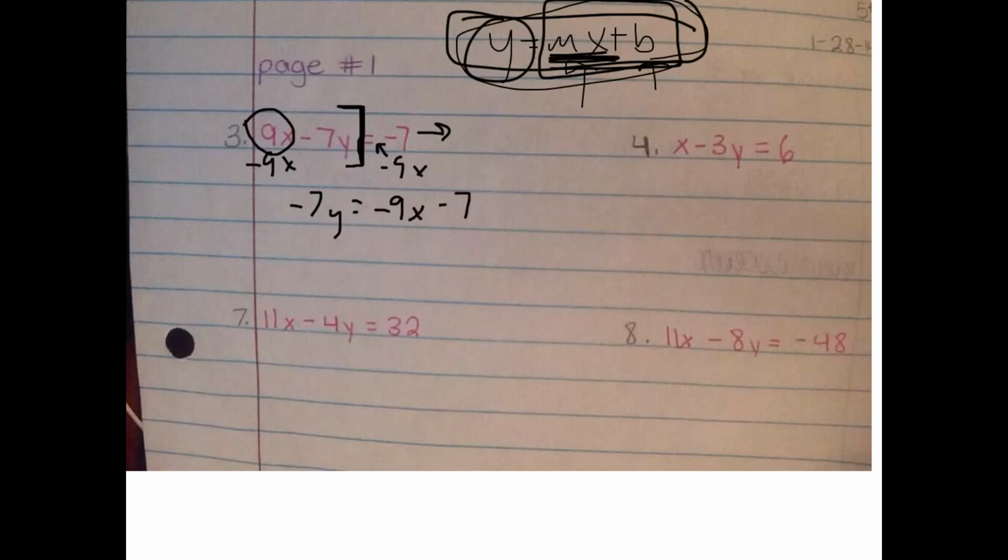If I'm going too fast, well, guess what? Just stop and pause. All right, now we got to get rid of the negative 7 over here. So we do the opposite. Don't add 7. Everybody always wants to do that. It's negative 7 times y. So you do the opposite, which is divide by negative 7. Now you're going to divide everything. That goes away, which is what we want.